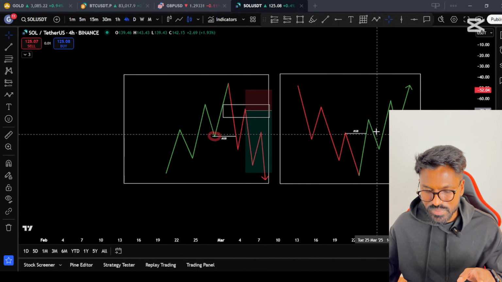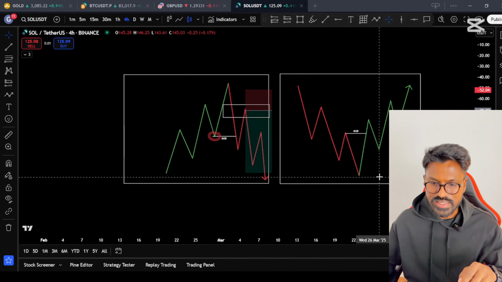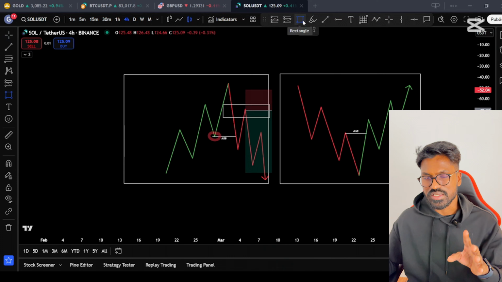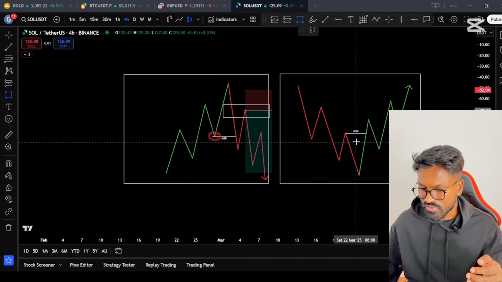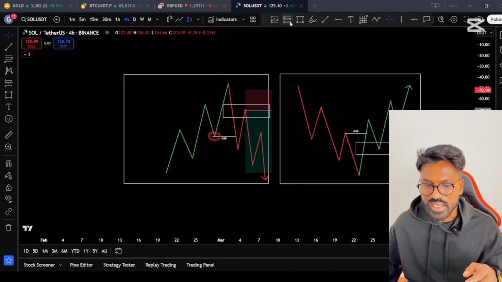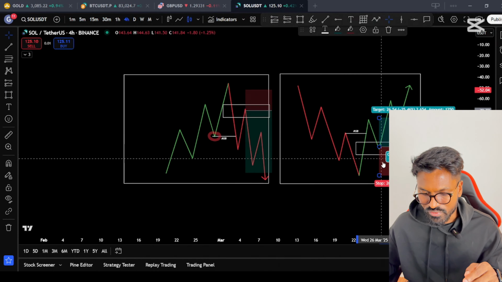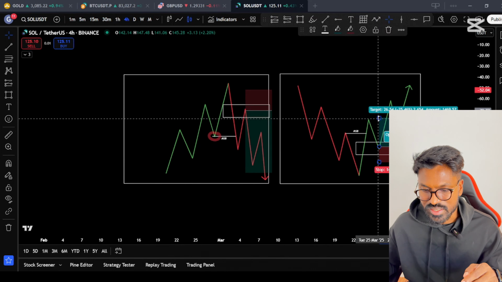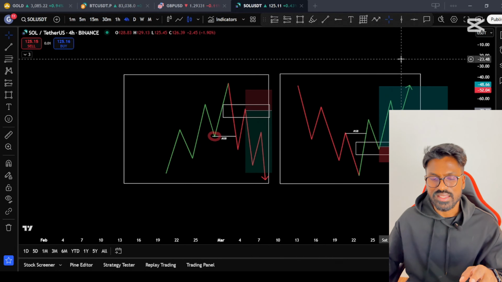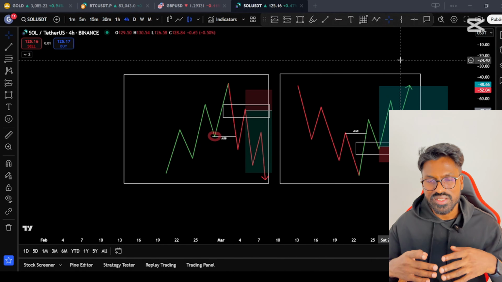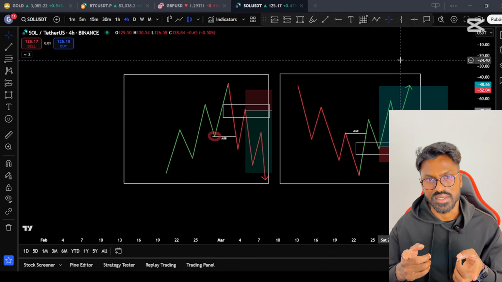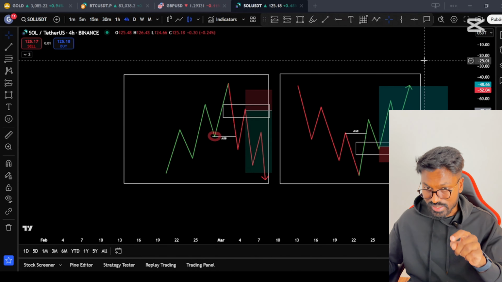So when an MSB happens, we must restructure our analysis and understand that potentially we are going to see price move towards the upside. Find our POI zone, and then instead of going for a usual sell opportunity, we should be aiming for buys now, because the market maker is giving us hints that they may want to start pushing price towards the upside. Don't worry, we will get into the indicator right now.